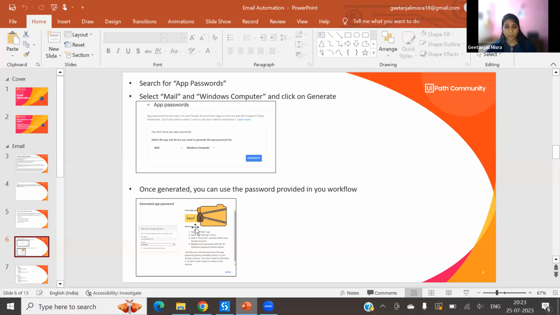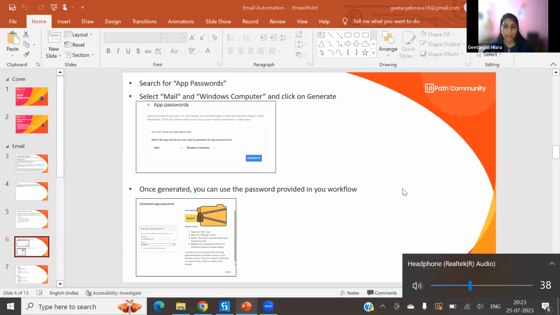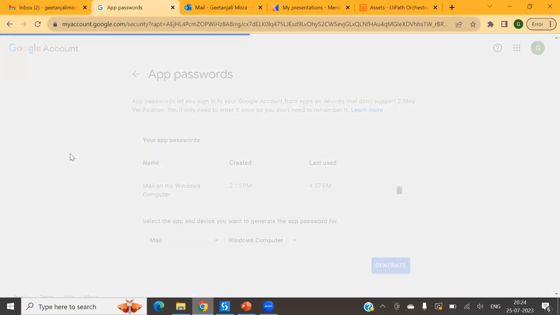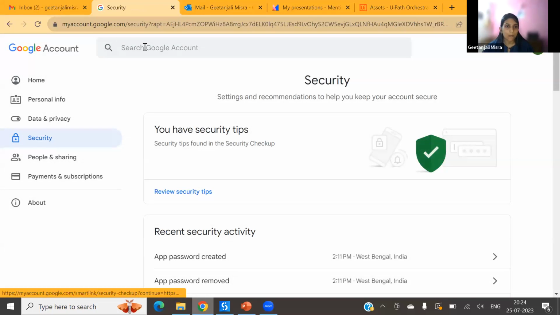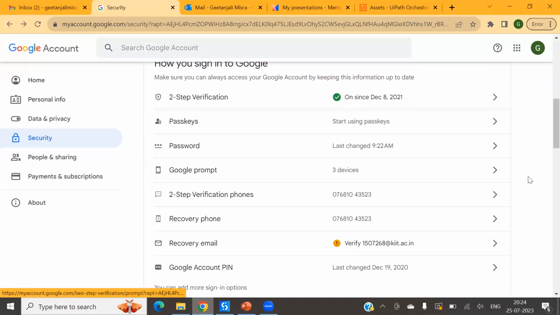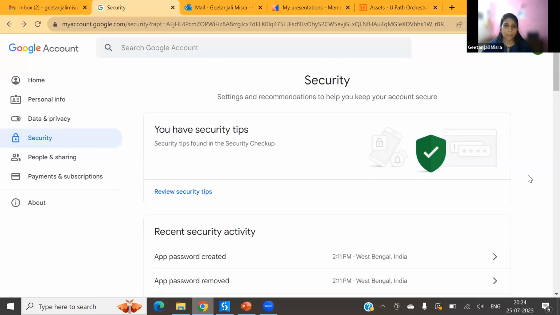Okay. So for now, I didn't get this app passwords. After typing search, I'm getting only password manager. Okay. Did you go to manage my Google account? Yeah. Did you go to security tab? Yes. Do you have two-step verification on? It's off. Okay, so I guess you have to set up your two-step verification as well for this to work seamlessly.